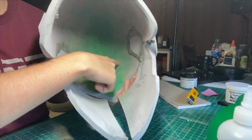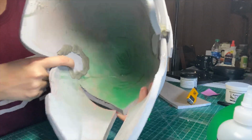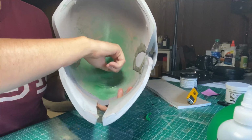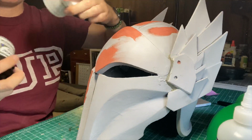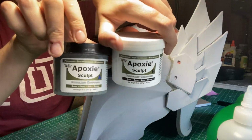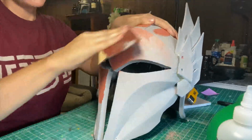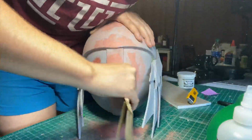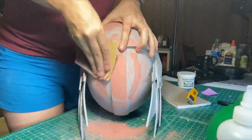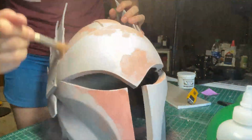Once the helmet was all dry, I went inside and used some epoxy sculpt on the inside of the ears to just kind of reinforce them and fill in a little bit of the gaps that I had from misaligning them in the front. And that's what I also did on the little cracks on the side, as you can see. I did have to go in with a little bit more bondo after my last filler primer, and that's okay. That tends to happen to me again. Like I said, I'm pretty lazy when it comes to filling in stuff. So I'm just going in with a little bit of hand sanding, and then I think I should be good and ready to paint.